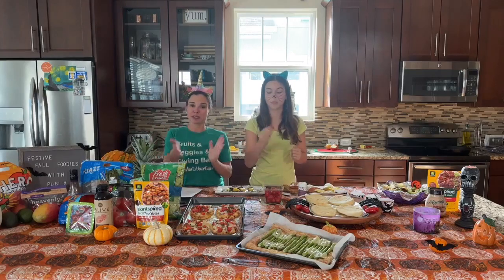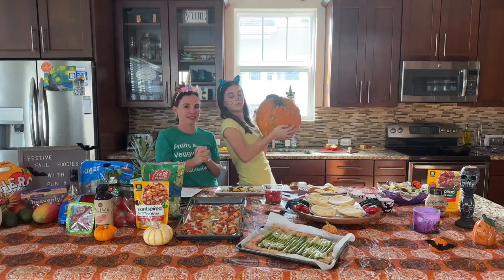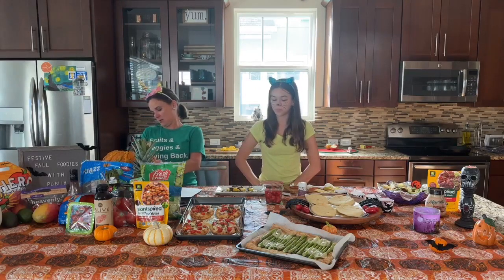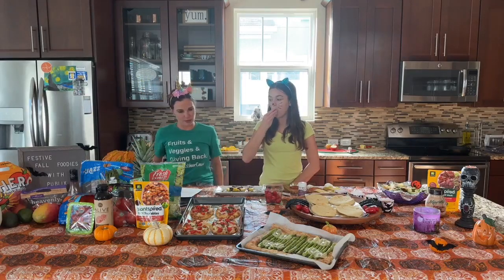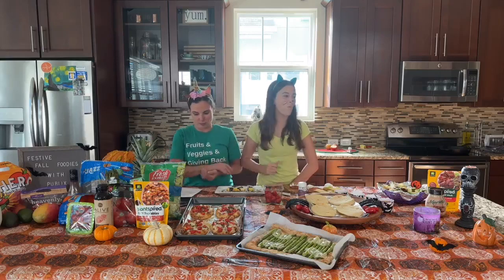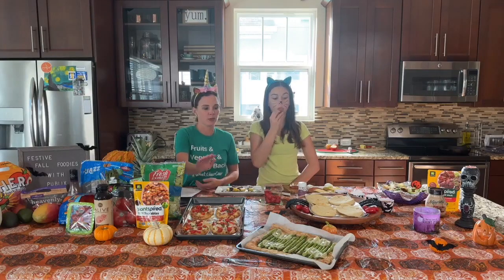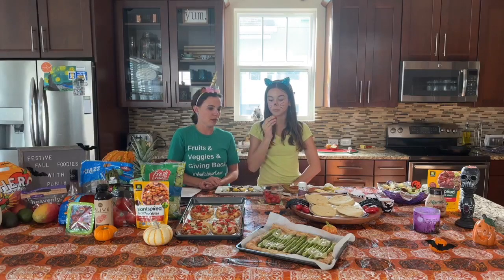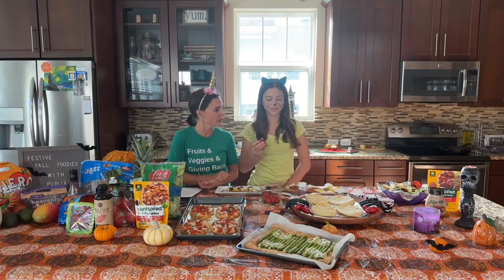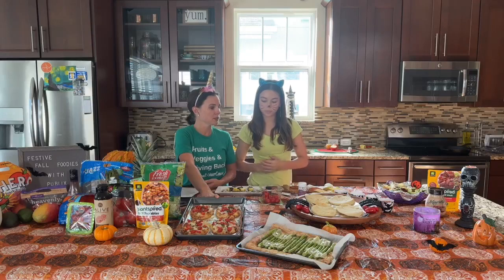If you're just tuning in, we're talking about these awesome Publix Produce Partners. This is a gigantic Publix pumpkin that Charlie picked out today — isn't it pretty? It was her favorite one there. This morning before school she picked out this pumpkin, and it's really heavy, which is good because that's going to last us through Halloween. So let's talk about our Village Farms Heavenly Villagio San Marzano Tomatoes — we use these on naan breads. Charlie likes to dip these but they are perfect for making pizzas.